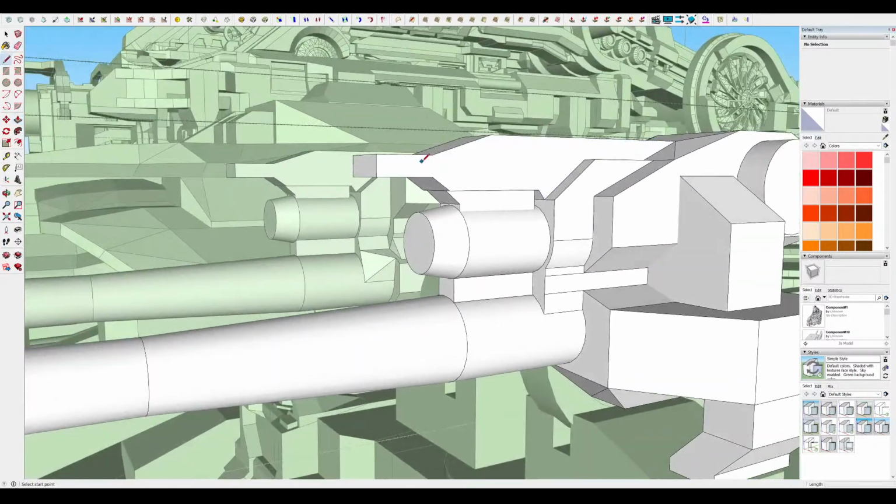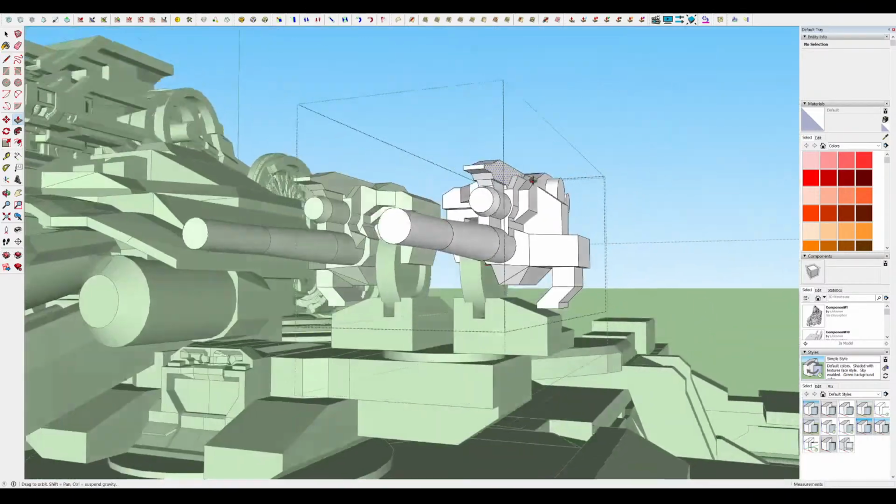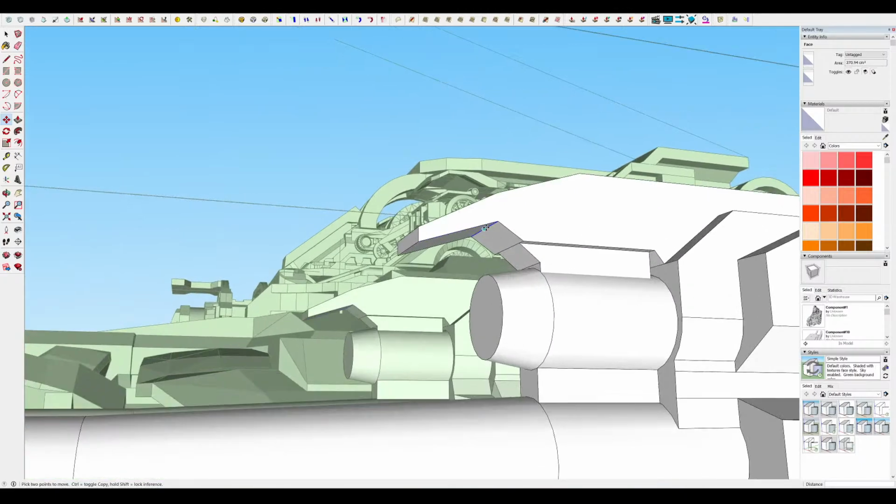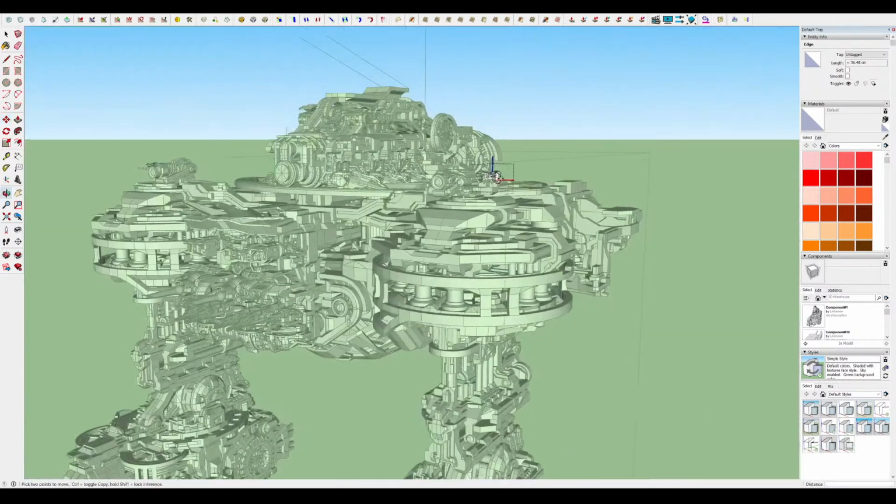Targeting array. Many of these cannons have this overhang here. It's part of the system.